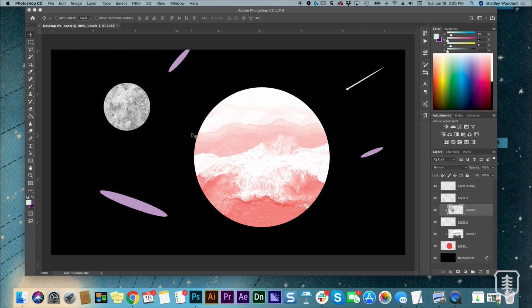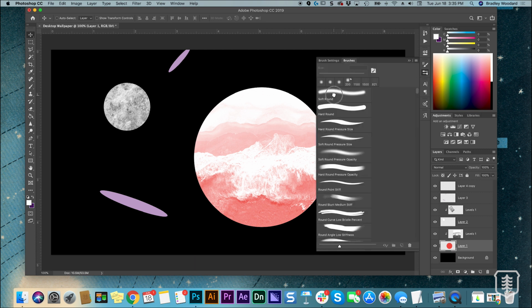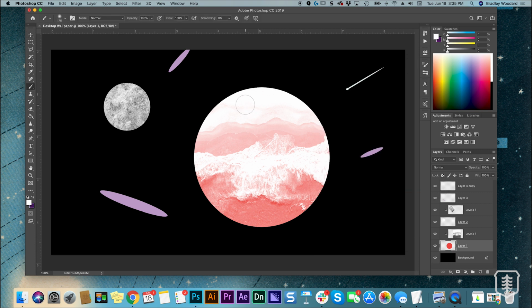Let's actually go and work on these planets first. Now that we have these awesome textures in these circles, we need to make them actually look like spheres and planets. So what we can do is add some shading here on the bottom side, because we want that sun to come from the top left, so it'll brighten up this side. So we'll add some shading, some highlights, and that's pretty straightforward. Now I'm not going to use any brushes that you don't have, so the brush I'm just going to use is just your standard soft round, which everybody has. And you can adjust the size, you can adjust the flow, and you can do everything you need to right there.